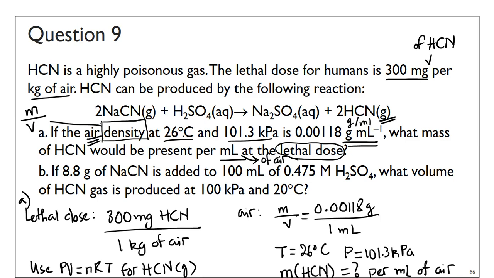So it's very important to keep a clear head. Most of the time you have to use all the values given, but sometimes you don't have to, and if it doesn't fit, don't try to use it. I couldn't really imagine how you're going to use PV equal to nRT in this case anyway, because I was thinking that if they give you the volume of hydrogen cyanide, you can find the number of moles and then the mass, but they didn't do that, so there is no way you could use the universal gas equation. Just don't feel obliged to use every single value, especially if you already have another way of doing the question.